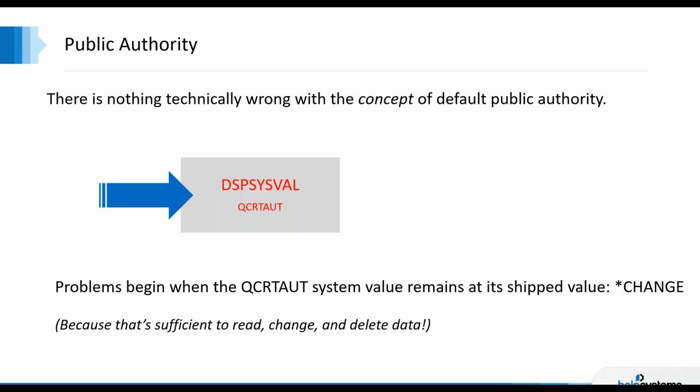Now, bear in mind, a corrupted system requires change permission to the database. And a breached system only requires use permission to the database, right? So when we look now in terms of data corruption, malware, or even just a simple data breach, anything other than exclude potentially would allow that. So that's why we talk about this in general, is the idea that by default, IBM i says do whatever you want, and it's up to us to turn that setting off.